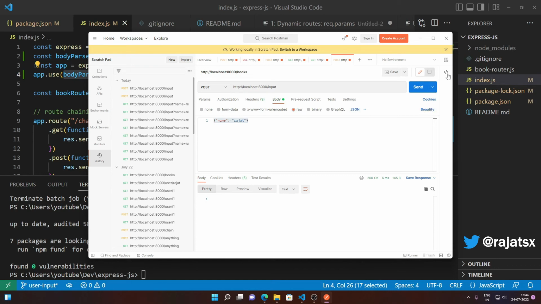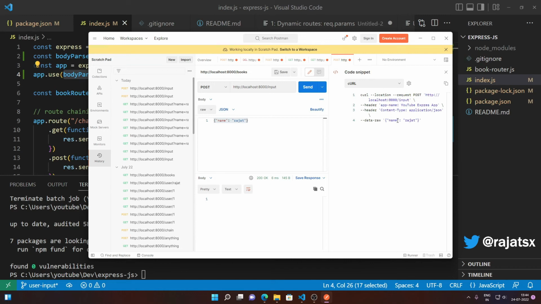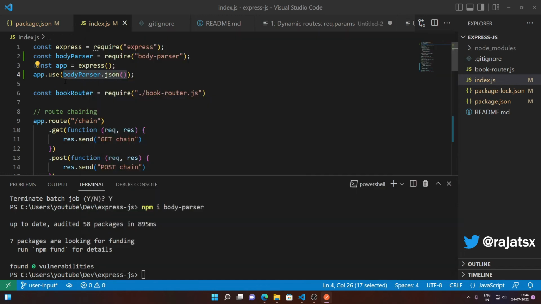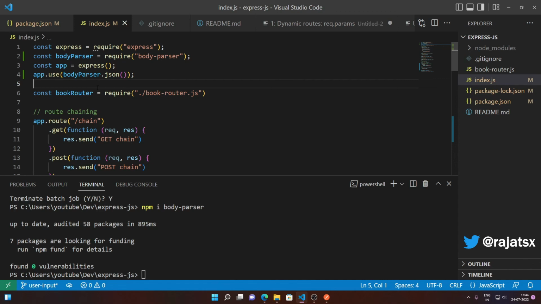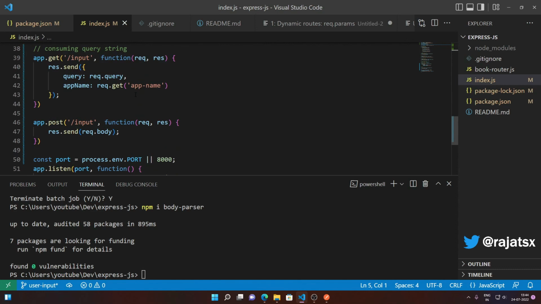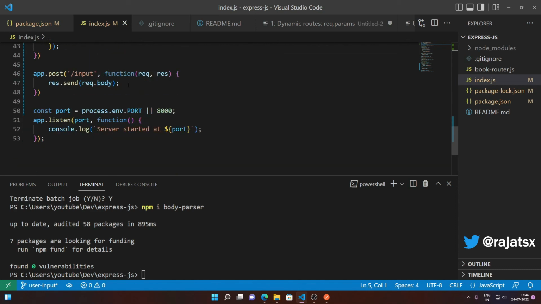I can also show you that. If you go to this code tab here and try to see it, you will see that it is actually attaching a header here, and the key for that header is content type, and the type is application/json. So this particular middleware sees this, and then it knows that now it can process this thing. Whatever data you are sending in your request, it takes that data, processes it, and populates that data into req.body, and then our Express application can use it. We can access it inside this callback handler function.